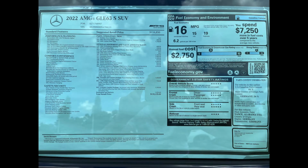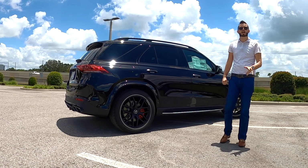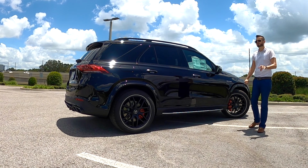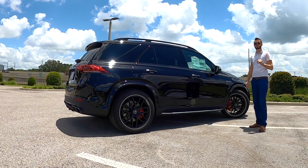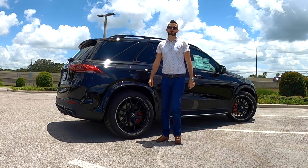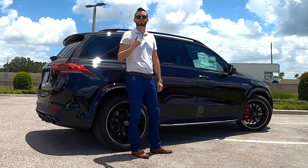The Porsche Cayenne Turbo will be the fastest by just a few miles. The 0 to 60 numbers are the same as the BMW X5M Competition, the same as your Audi RS Q8, which is a Lamborghini detuned engine. So what you're getting with this, the value, the performance, hard to get right now AMG V8s with that bi-turbo, this is definitely a treat. Let me know in the comments what you think about the 2022 Mercedes AMG GLE 63S as we go into the interior, go over the tech, and take this for a test.